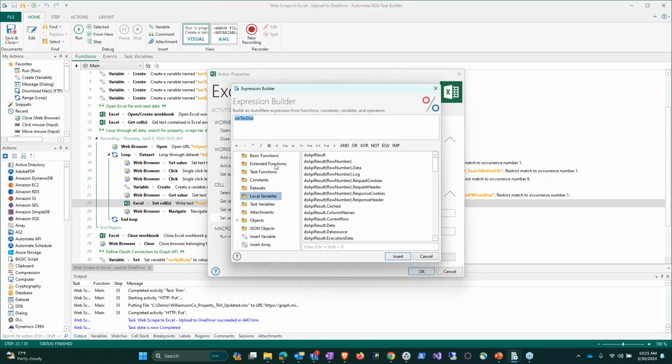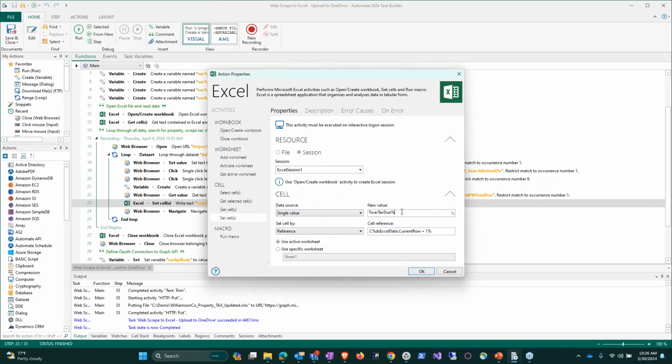And among other things, you see a lot of objects or folders here, one of them being our local variables folder. And that's going to be where all of your data sets are stored, all of their various values that exist within them. So you see all the columns from our Excel data set we created, right? Our account number, property location, tax due amount, and then also all of your variables. So you can simply come in here, double click, add in the variable that you want to add to that field, click insert, and it'll add that in there for you.